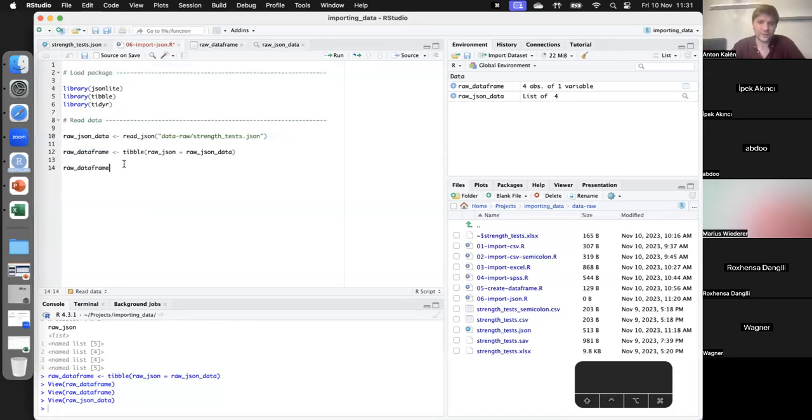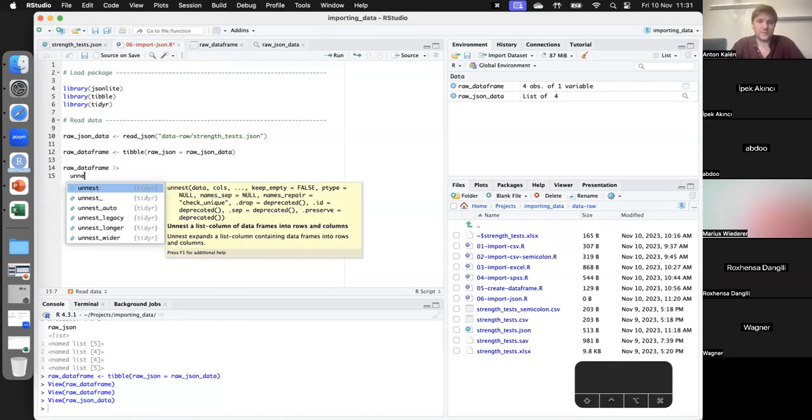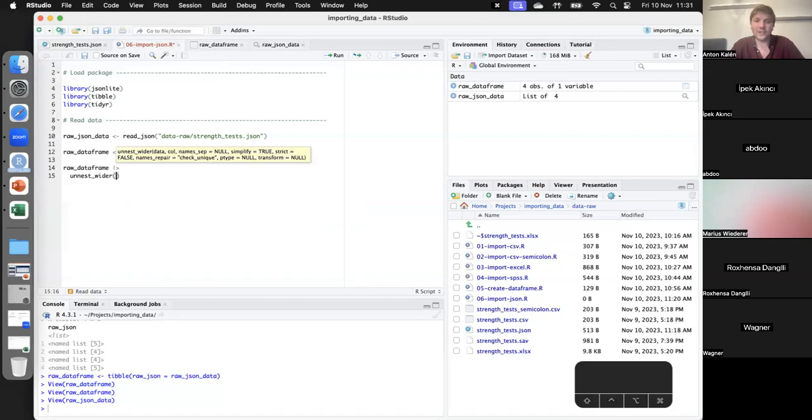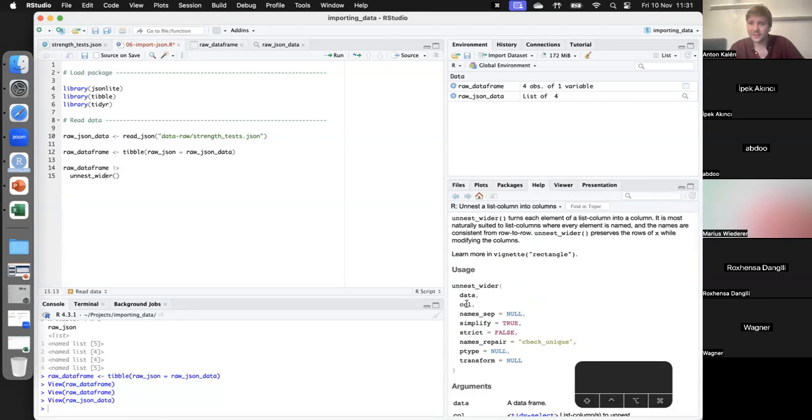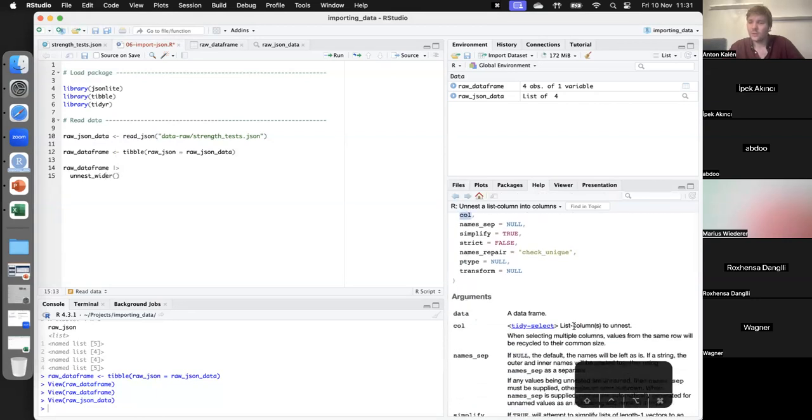So we take the raw data frame that we have, we call here unnest_wider. We see first one data. This is the data that we want to put in. We go to the help page, so the data, the next one is cols. So which are the columns that we want to put into several columns, right?